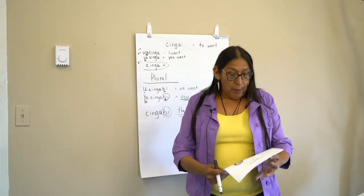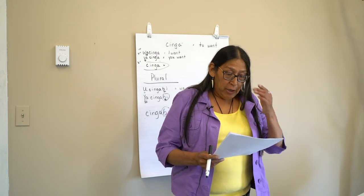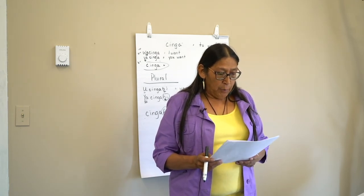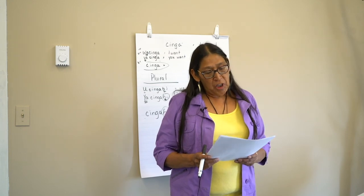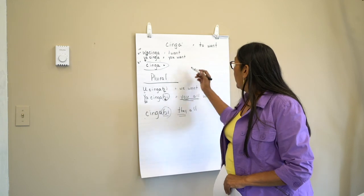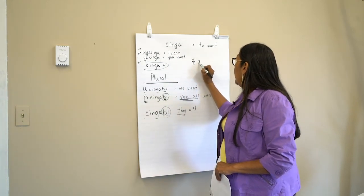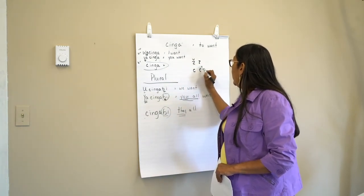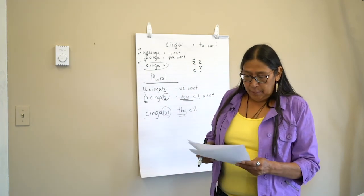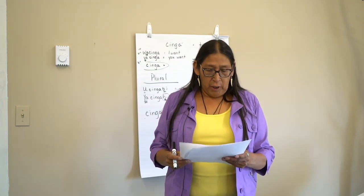Hopefully these little common phrases, you can carry on. You can practice. I know it's really hard. I myself, I'm home alone most of the time, so I'm usually talking to myself, but it helps with articulation, especially, like I said, with the Zs, the Cs. There's some that are tricky with the tongue.